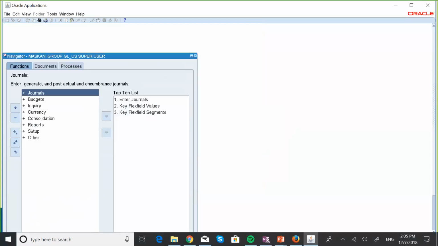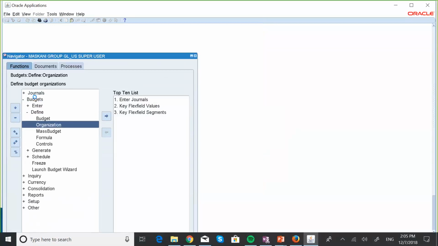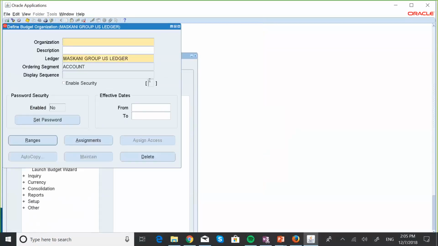So let's go to budgets, define organization, and let's see what comes up. So let's query Mascani.